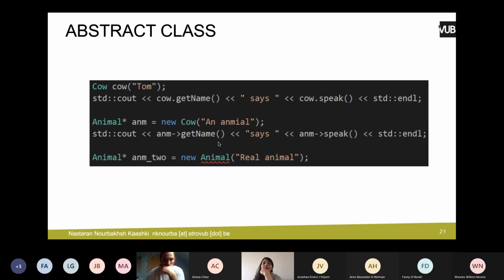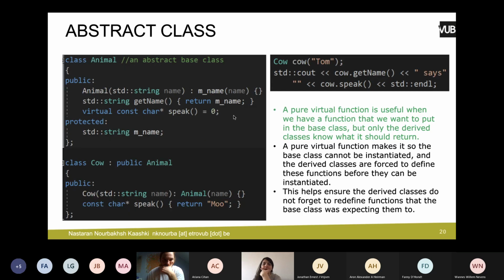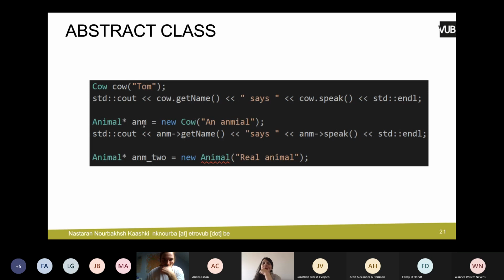So now if I call get name from this one, it will call the name of the cow, and also speak from this one. Even if animal has not implemented speak, cow has implemented that. Because of that, we can call it like this. But we cannot do this one because animal is an abstract class. Try this with more exercises, with more examples, and try to understand it better, because I think you got that. If you have any question you can ask, but you need to practice. Otherwise, you will forget it very soon.